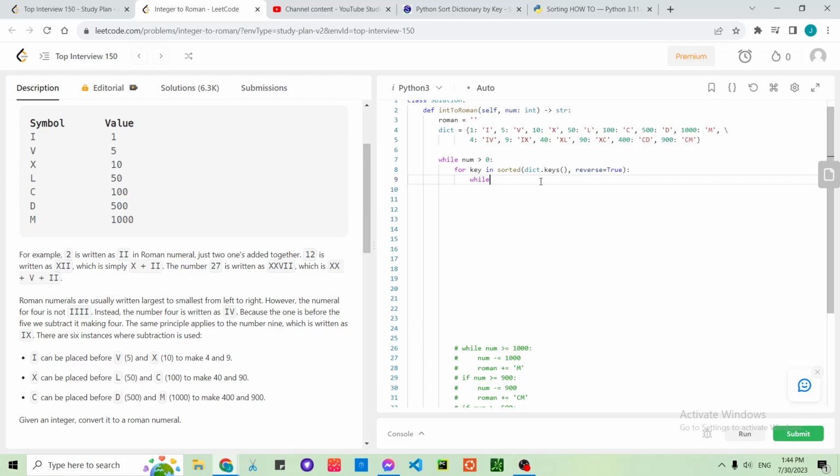Well, for each key, so the first one we have is 1000.